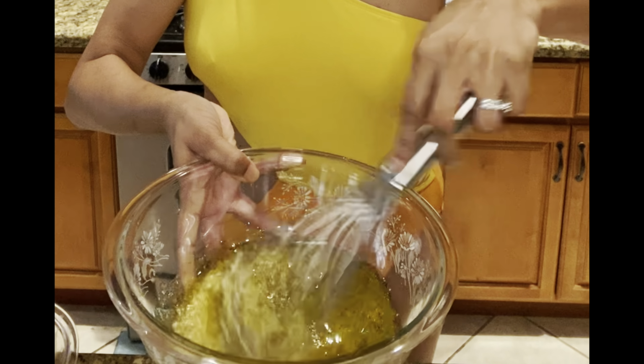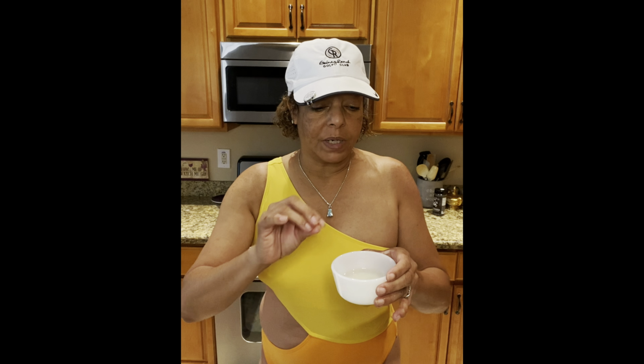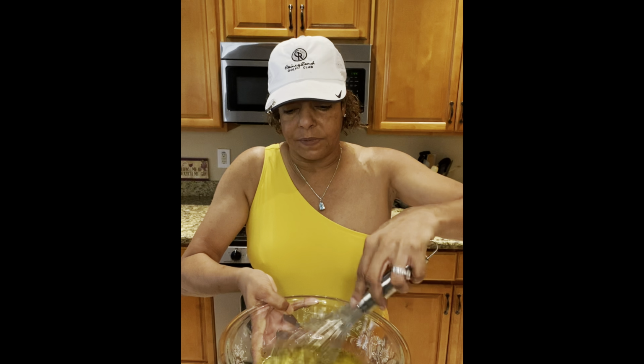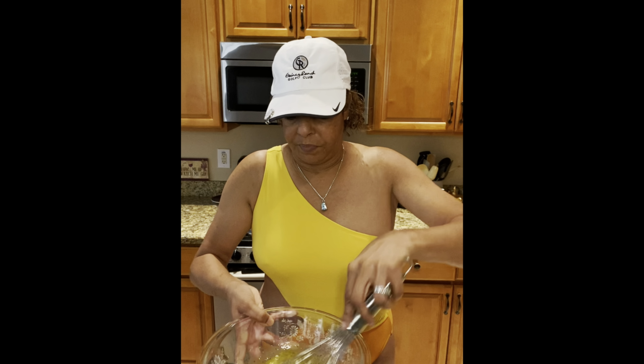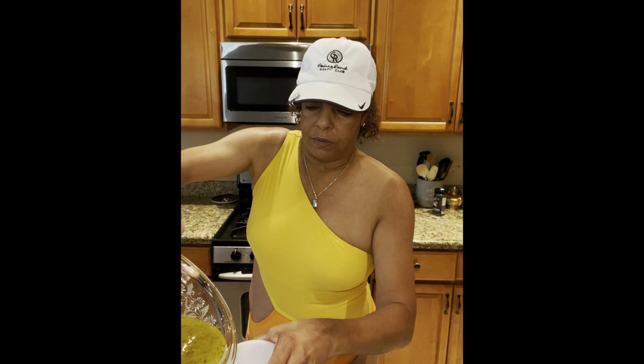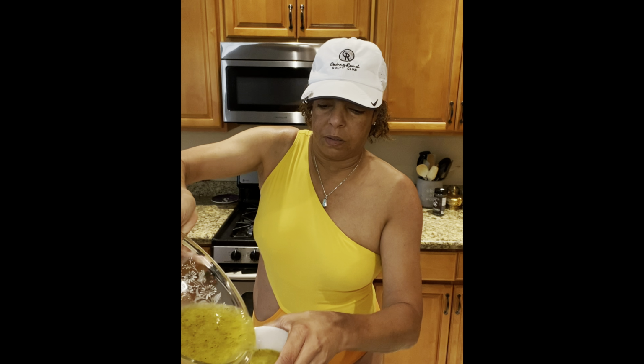Also with the wine, you wanna have a little on reserve. So I've got a little ramekin, because we're gonna brush this at the end. Krissa says that's how they traditionally cook their seafood, instead of brushing it with butter. At the very end, just when it's about done, you wanna brush it with some wine. So that's why I've got a little reserve. I'm gonna whisk this up, and I also wanna reserve a little bit of this marinade to baste the shrimp as they're cooking. I'll put just a little on reserve, like so.